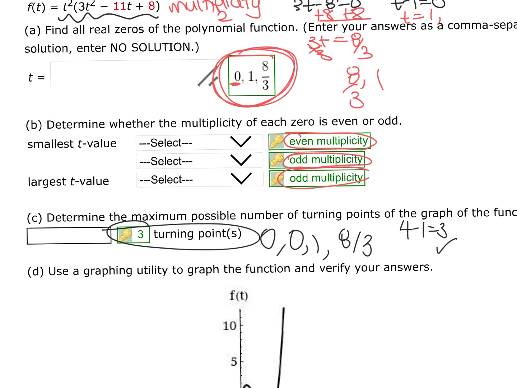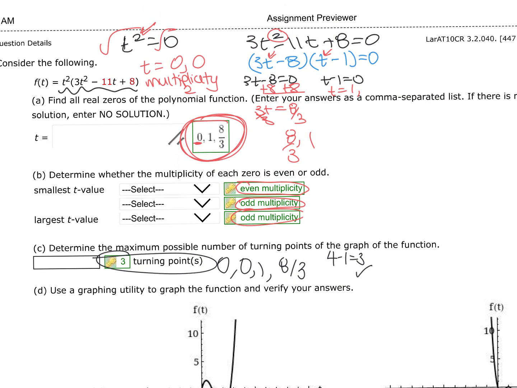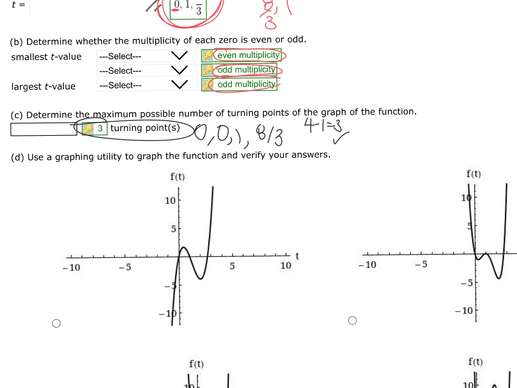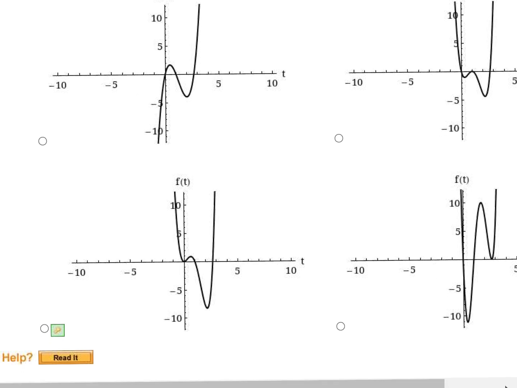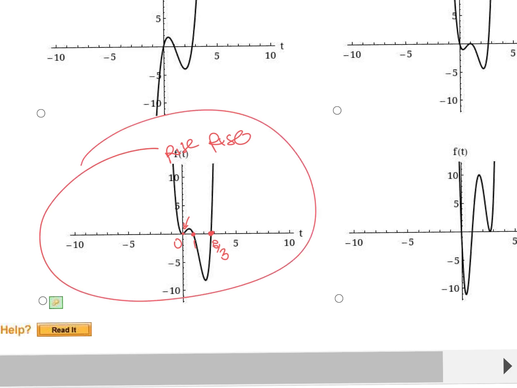And then we want to pay attention to our end behavior. So it is a 4th power and it's positive. So it should rise on the left and right. So I'll be looking for a graph that rises on the left and the right, and that you can see because it's got a zero at 0, so it should be touching at 0 rather than crossing, just barely touching because of the multiplicity of 2, and then at 1, and also at 8 over 3. So 0, 1, and 8 over 3, and then I've got this rise and rise on the left and right, and so that's why I would pick that one.